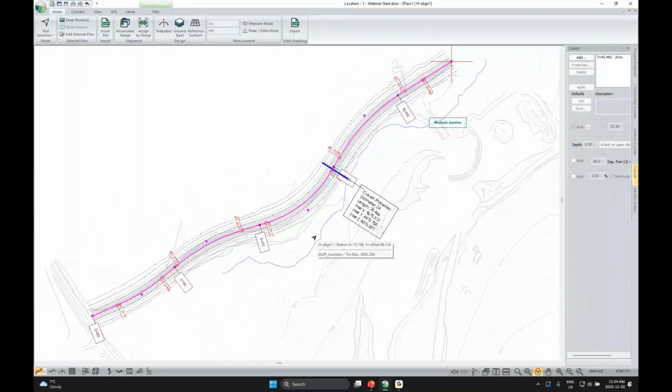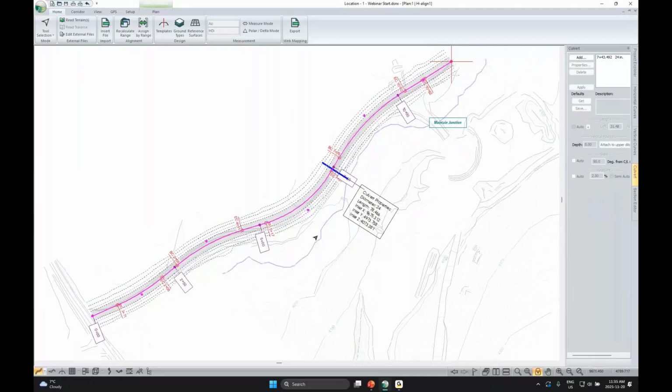You could shade ditches, you can shade, you name it. If the point code exists, you can shade with it. You just need to define the two point codes it goes between. So ditch outside left, ditch inside right. Make those both on the same side, and you can shade them. So a really cool visual aid.